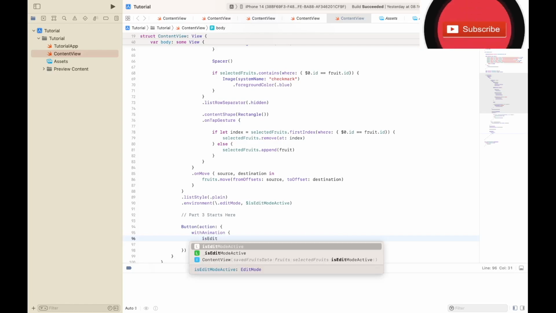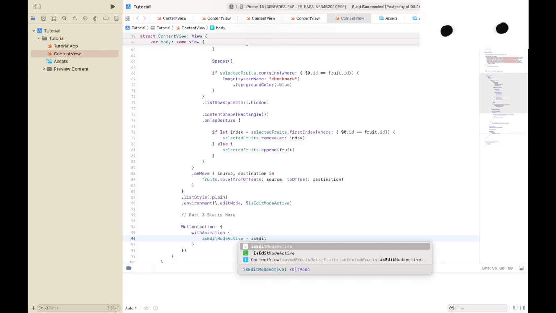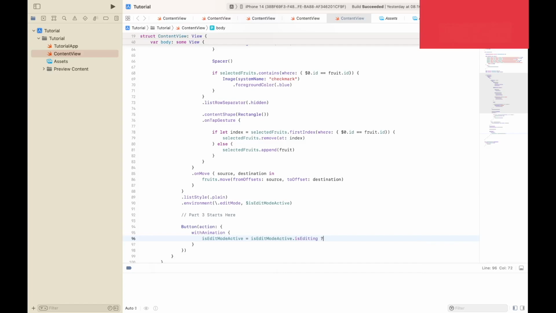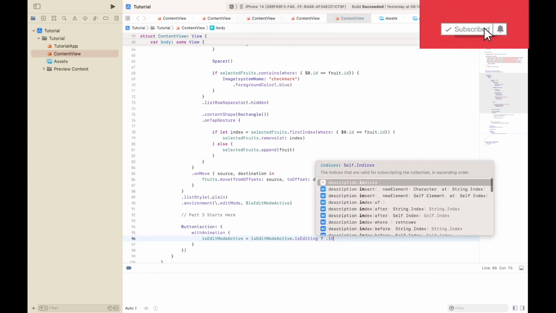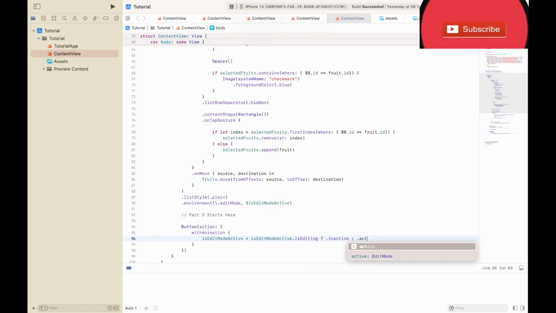Is edit mode active equals is edit mode active dot is editing. So if edit mode is active, then make it inactive, else make it active.